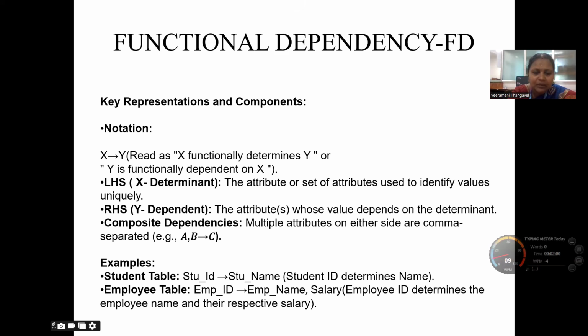Similarly, we have an employee table. We can derive the value of attributes like salary and employee name from the attribute value employee ID. From an employee ID, we can derive two different attribute values. So employee name and salary depend on the left attribute, the determinant employee ID.